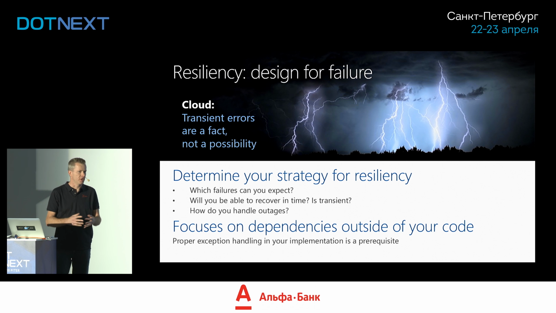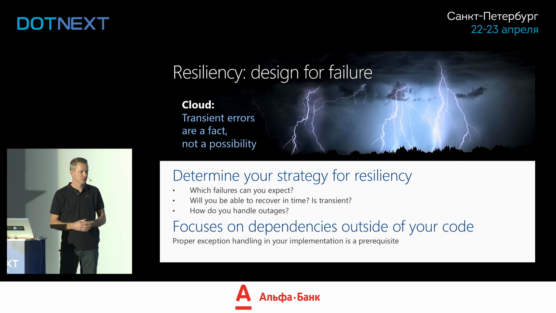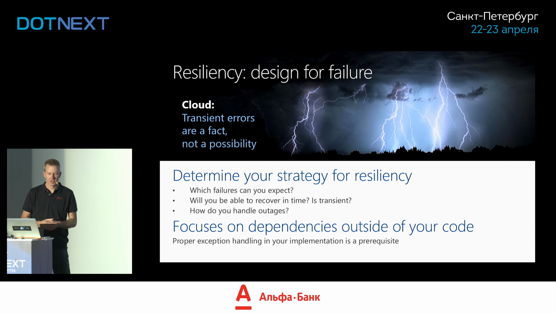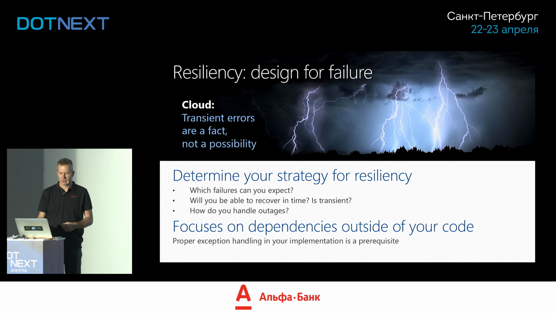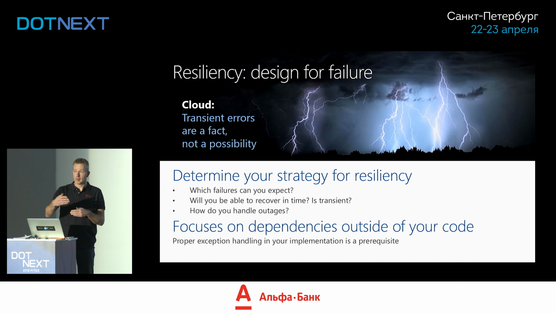And how would you do that? Usually it's retrying, but just retrying forever is usually not a good idea because you can actually block your system. If things come back, you can overload it. So you need to be careful about how you do it and think about your strategy there. In this case, you can do a lot of things because even your own systems can go down. But now we're focusing on external calls, assuming also that you have exception handling in place.